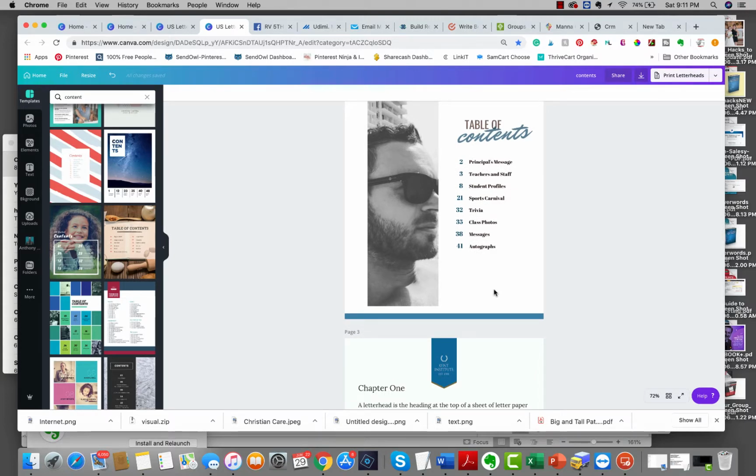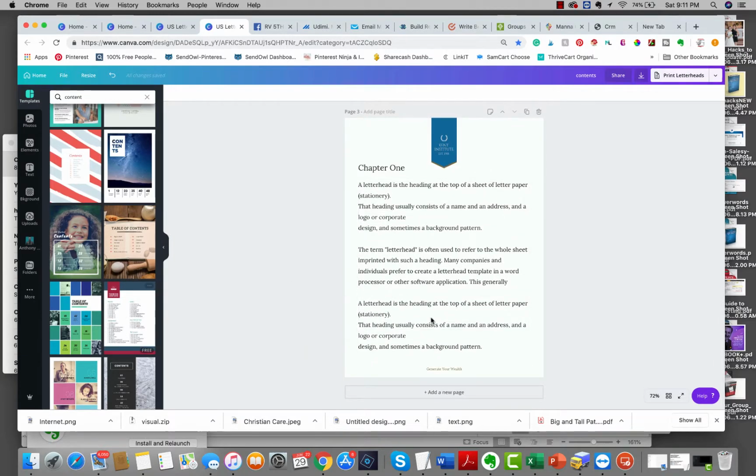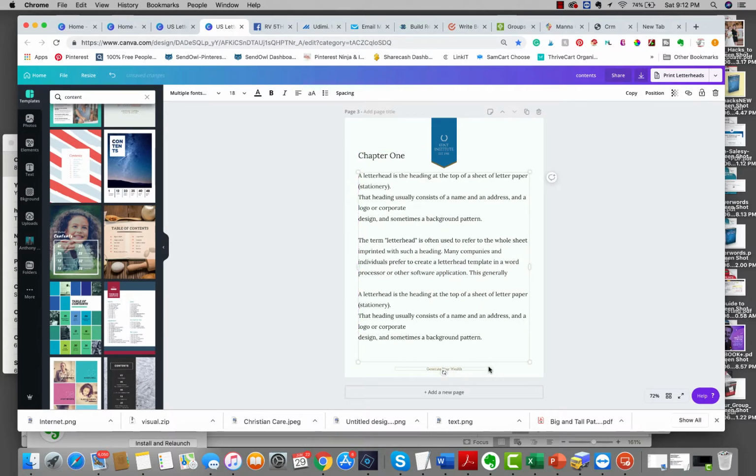And then I added a page here, and again I used one of these pages, but I just used this little insignia here which you would want to edit to fit whatever ebook you're working on. And then I have this chapter box, and then I have the text box. And you can use bullet points or whatever you want in there.